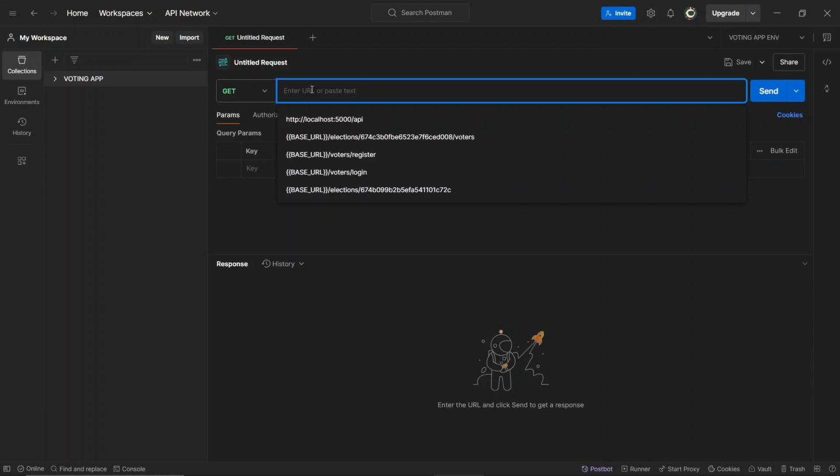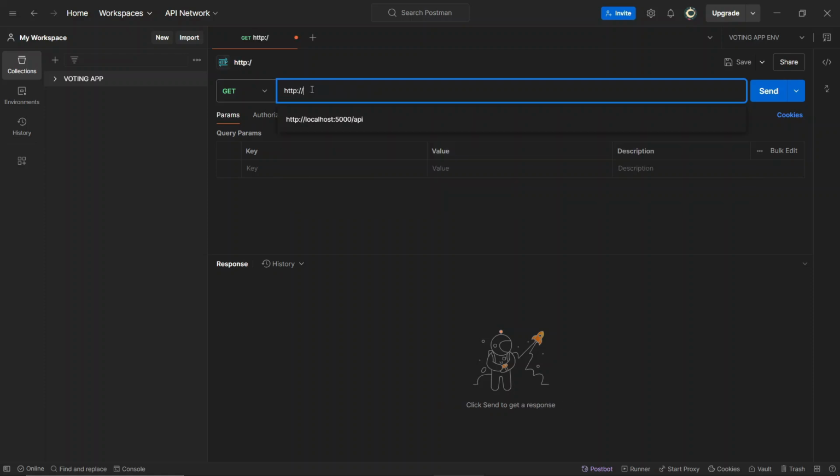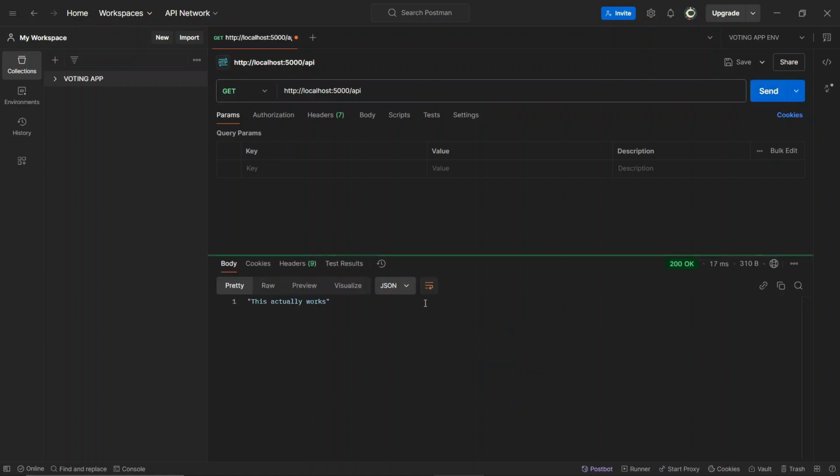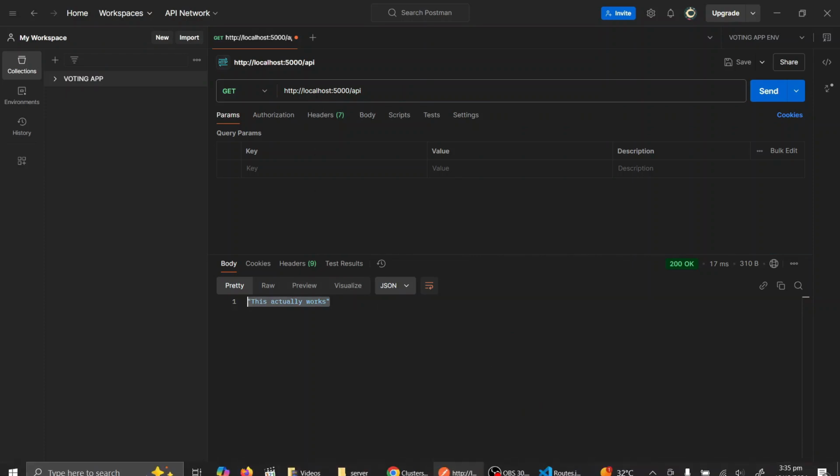The path is localhost, so HTTP localhost port 5000 / API. And then if we send this, we should actually get this actually works. Okay, so this is what we are getting from this endpoint.